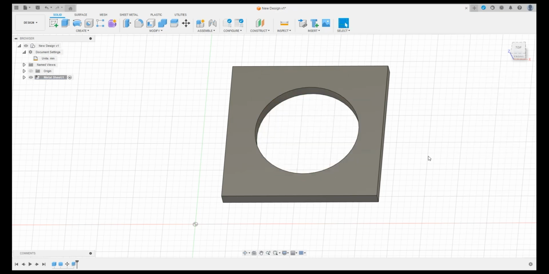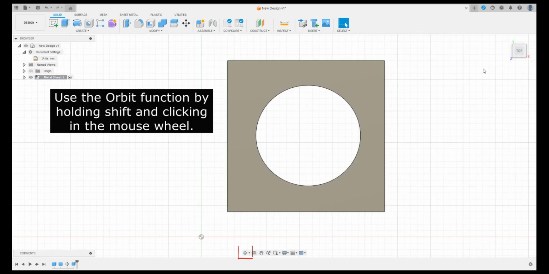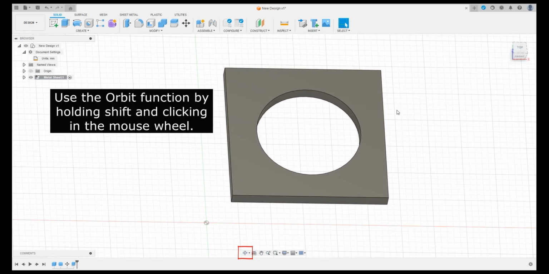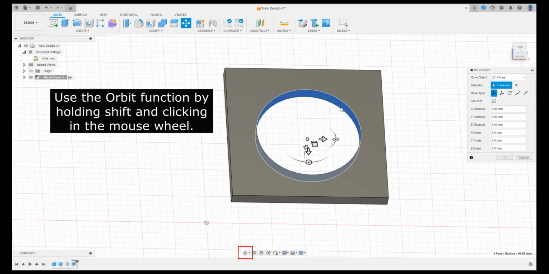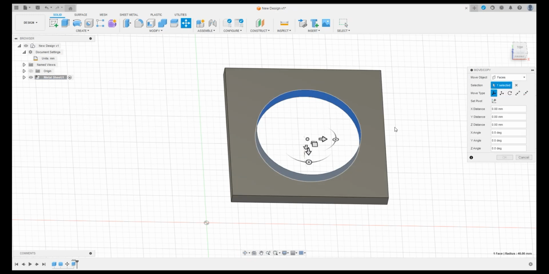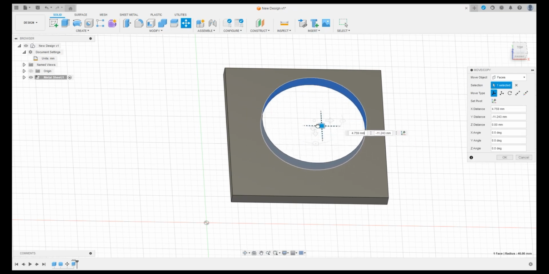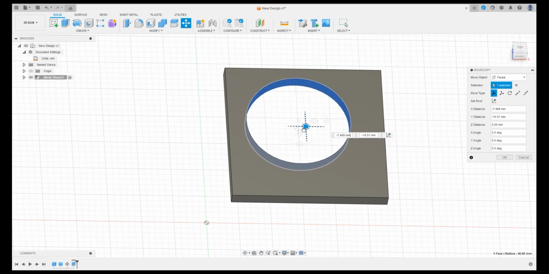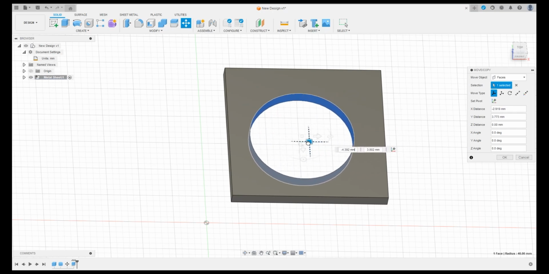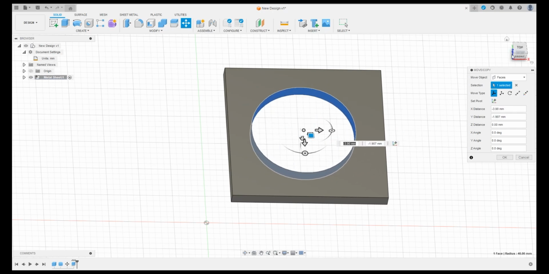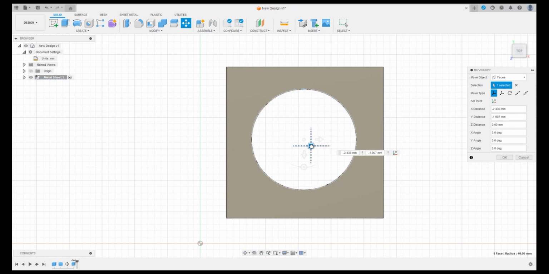After cutting the circle out of your first part, if you decide you want to move it again, you can right-click, Move Copy, and this time you'll want the Move Object line to say Faces instead of Bodies. Rotate the camera a little bit using the cube at the top right or hold Shift while pushing in the mouse wheel, so that you can easily click on the inside face of the hole you made. You can then click and drag the box that appears in order to reposition the hole.